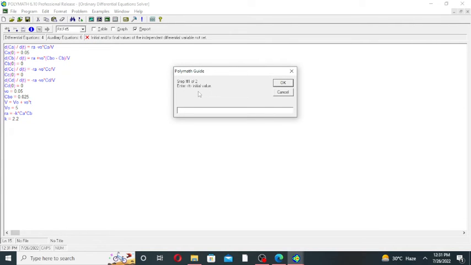Enter the initial value. The initial time was 0. Enter the final value. The final time to fill the reactor with component B can be obtained from the space time, which is nothing but the volume of the reactor divided by the volumetric flow rate. The volume to be filled is 5 dm cube, so you can assume 10 dm cube, and the volumetric flow rate is 0.05. So 10 divided by 0.05 gives the space time.